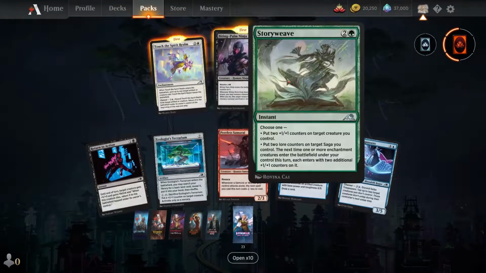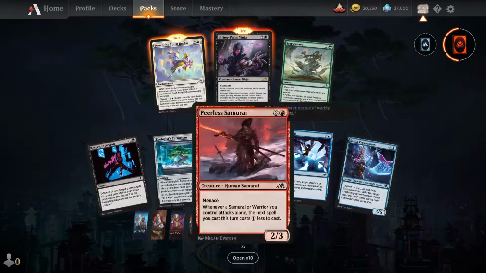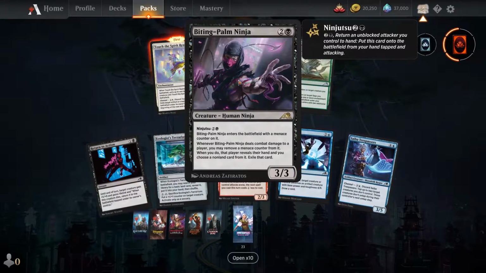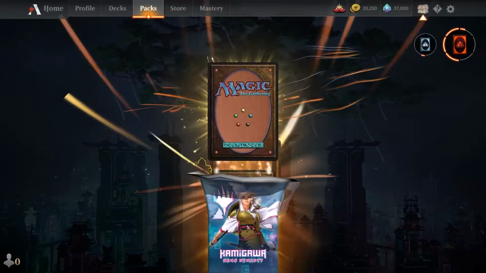I like that too. Story Weave is a little less good. So I think it's between the Ninja and Touch of the Spirit Realm. And I think ninjas are cool. So I will take the Biting Palm Ninja in this pack.